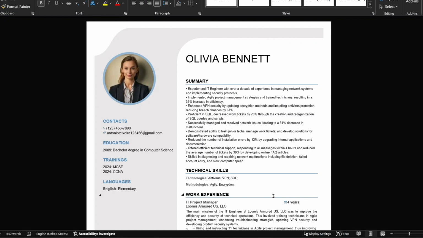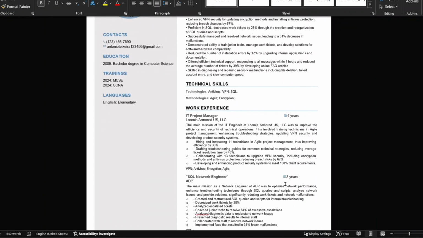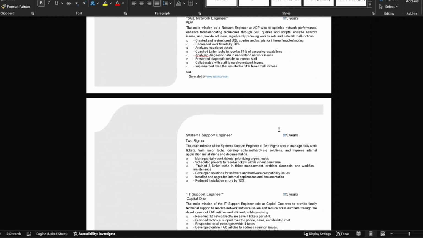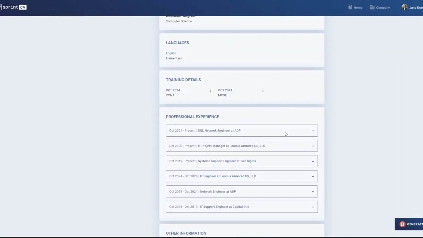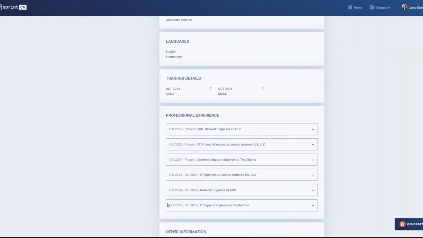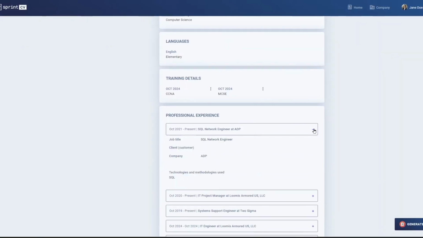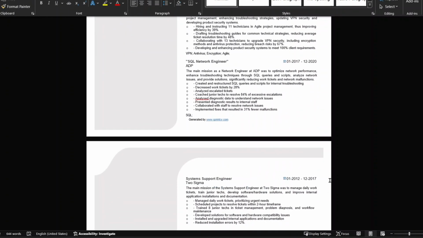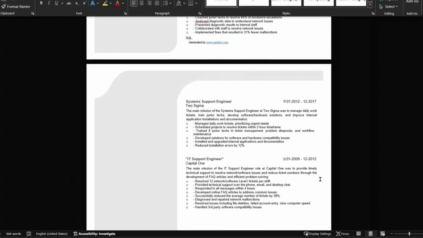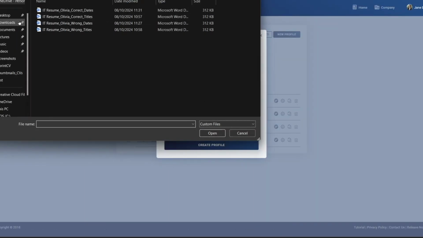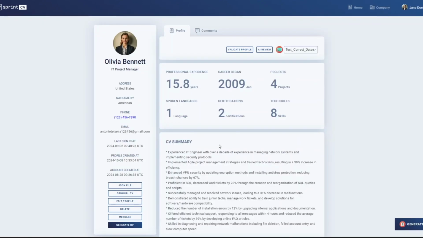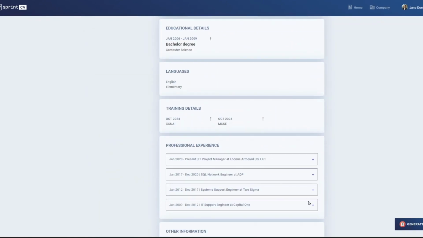Now, let's tackle one of the most common issues: incorrect date formatting in the professional experience section. Some consultants may omit dates or simply list the number of years they've worked, which confuses the parser. The wrong date format will make the parser list inaccurate years of experience in the professional experience section. Solve this by specifying the start and end dates of a given professional experience. Afterwards, import the CV into a new profile and the problem will disappear, since the parser will identify and list the correct dates.